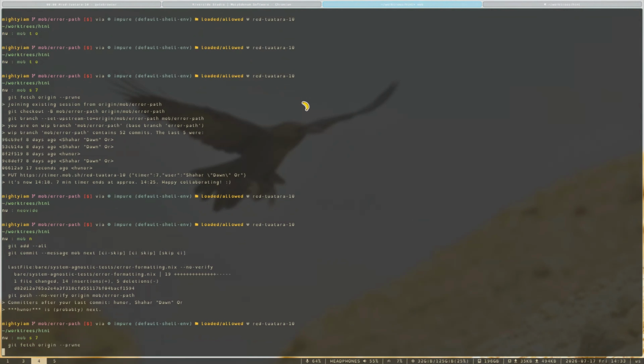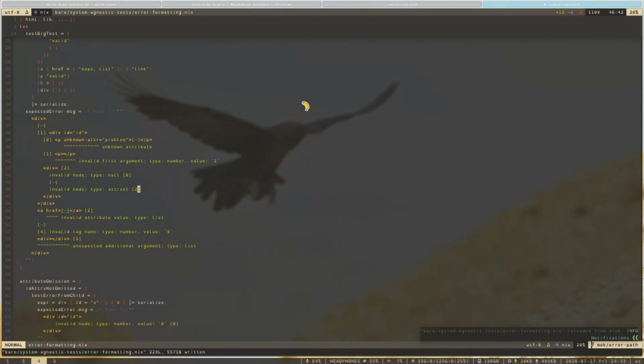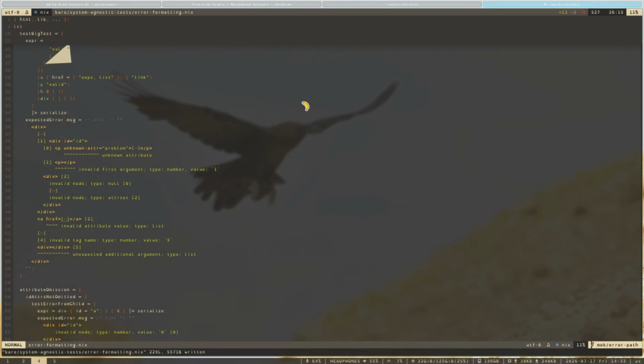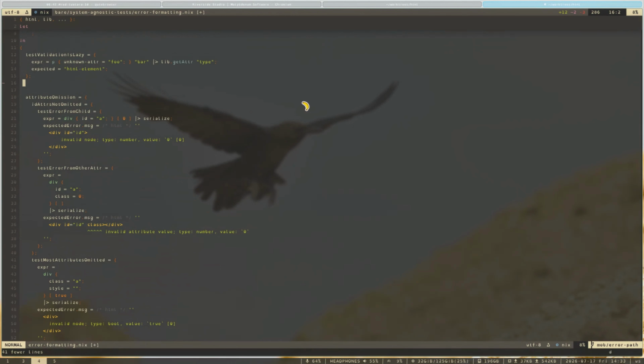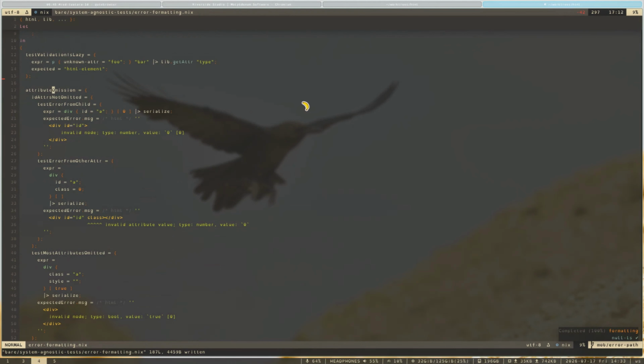Cool. Well, if that's the last thing, I will just delete this big test. And we make sure that our tests are correct. For example, this is actually this way.